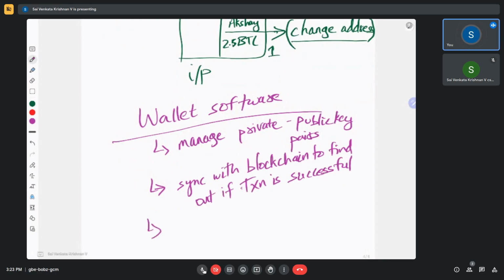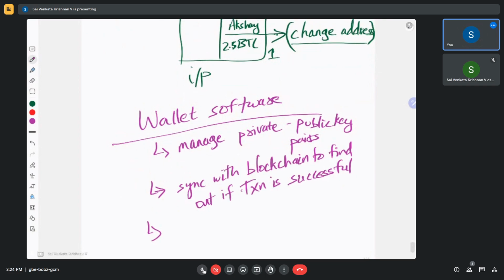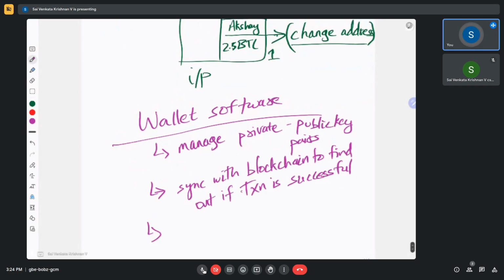So this is the second task of a wallet software. It should sync with the blockchain to find out if the transaction is successful or not, and based on it, it should reflect the output status, right?